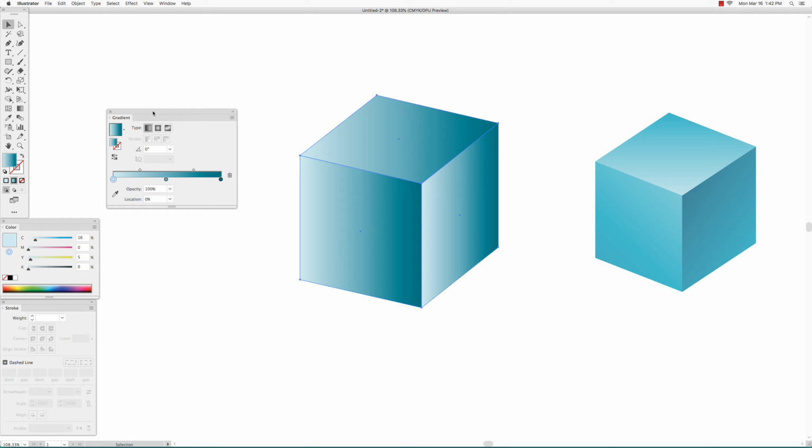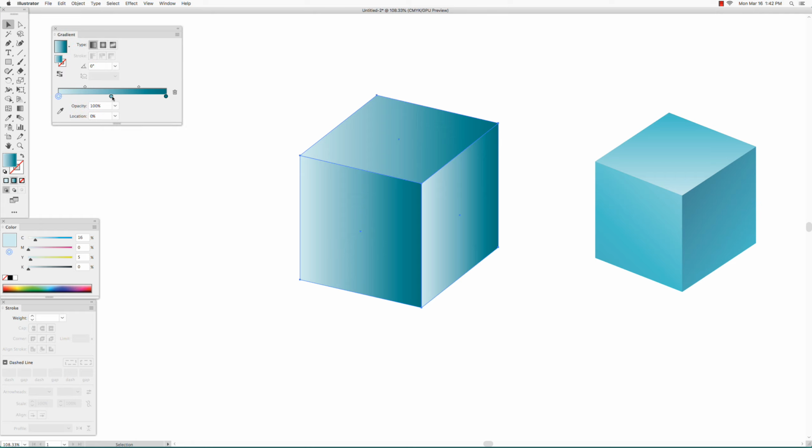this one gradient. So once you have your gradient set up and all three sides are painted with the same gradient, you can tell because when you have all three of these side shapes selected, that gradient will show up over here in the fill box. If one of them is different, like I'm just going to modify it slightly, then if I select all three of them, you will get a question mark over here in the fill. That means they're not all painted with the same gradient.